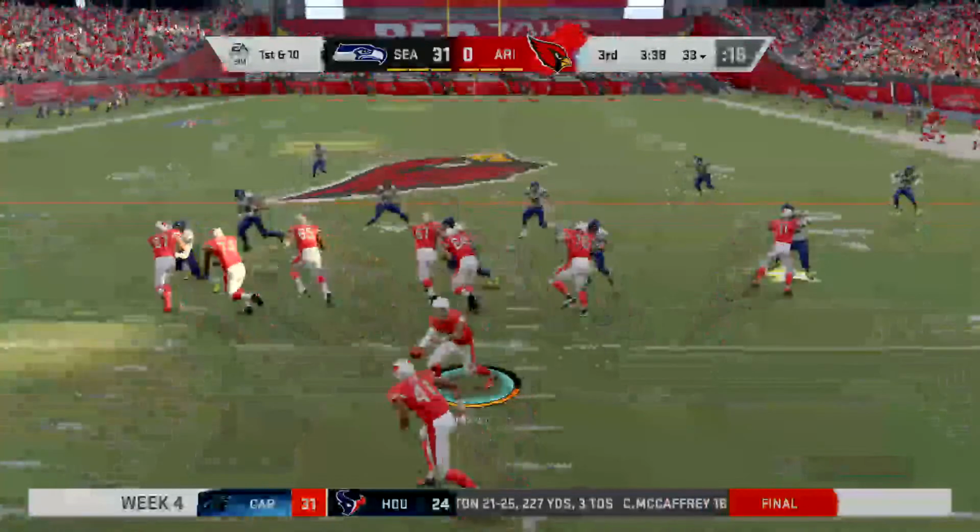Get ready. Just pin their ears back and get after him now. And he'll get up near the 45. They'll spot it at the 44. 9 yards to pick up there, and it's a first down. One thing you're hoping for when you run drag routes, you're able to hit a receiver in stride, and he can pick up a lot of yardage after the catch. But in this situation, the defense was effective, able to stop him before he could get a good head of steam going.